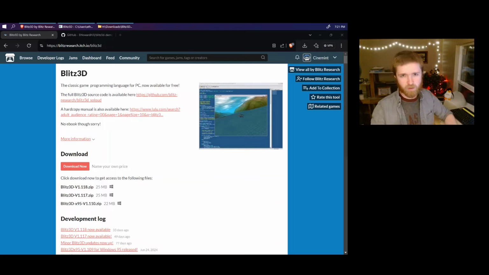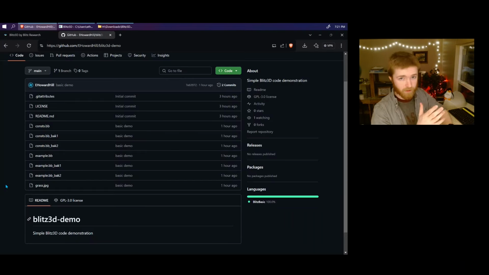Today we're going to be working with the older binary just so I can kind of show you how it works. And for context, the code that I wrote to show you today is on GitHub right now. I'm going to put the link to that as well in the description so that if you'd like to download Blitz3D, the IDE, and you want to download my source code, you can follow along as I'm explaining how it works.